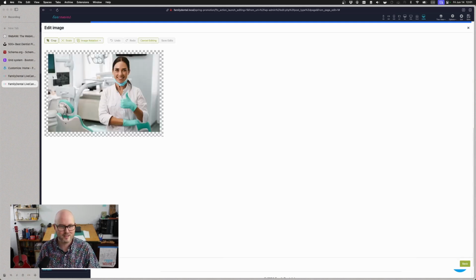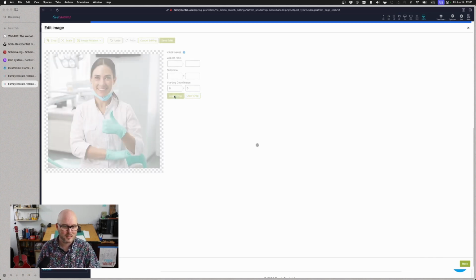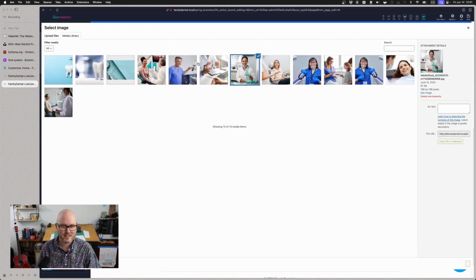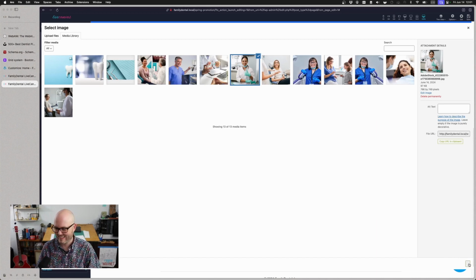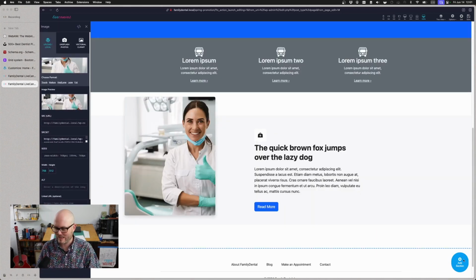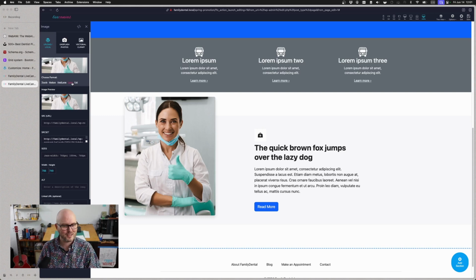Edit image. I'm doing it live here. I've not done this sort of thing in a bit. Okay, let's apply crop, save edits, blank button. Are you seeing this? Yeah, you are. Okay. Copy URL to clipboard. Well, let's see what that does. Okay, I've done something, and I don't think it was what I thought it was. Oh, full. Weird. Wow. I'm happy.